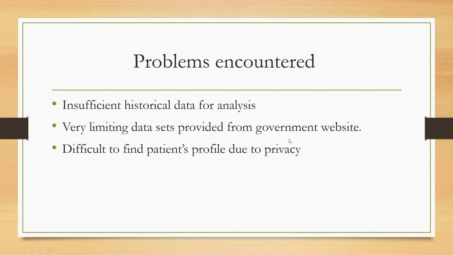So currently I have quite limited data from the government website. When I looked into the government website, some of the data that spans a few years has a lot of data. That kind of data is not COVID related, but I can use it. But directly COVID-related data sets are not that available.